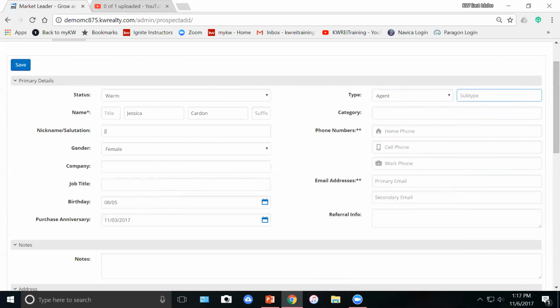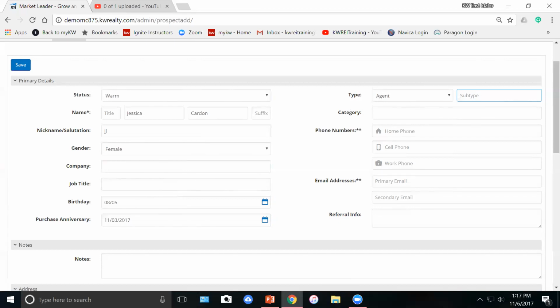Now, we're keeping it simple and keeping it consistent. So this subtype and category are both searchable fields, but they're subject to one thing that can mess everything up: spelling errors, human errors. So if you're going to utilize either of these categories, make sure you have a key somewhere that you're going to say, okay, I'm using subtype. Maybe they're agent, and maybe I put buyer's agent. Maybe this is a buyer's agent on the Anderson group. So I want to know it's a buyer's agent because I could put their company over here. So I don't necessarily have to use that subtype, but keep it simple and keep it consistent.